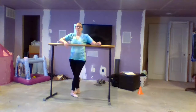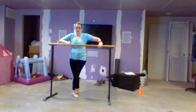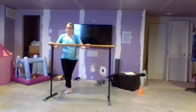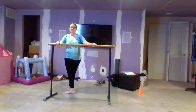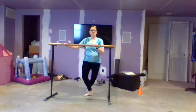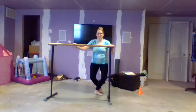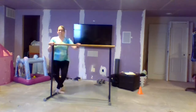Two passés, and we want to make sure that those knees are opening up to the side so that we don't get that, okay? So back to your fifth position. You can start on either foot, doesn't matter, but it comes from the back foot is the way we're gonna do it today. Start with the plié and passé. Good, passé. Change your fifth around, and let's passé back the other way. Plié, passé, passé. Good.